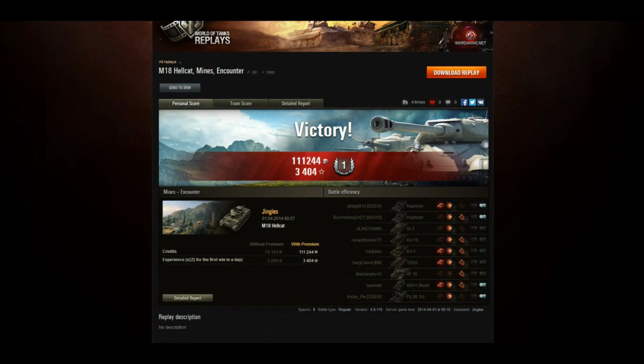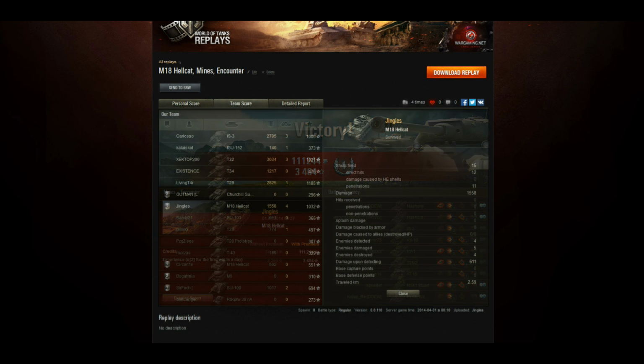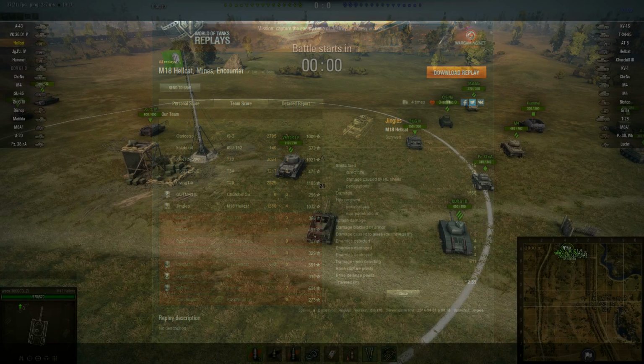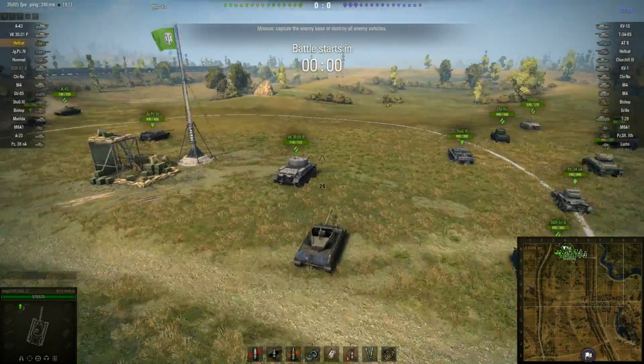And while I'm tempted to say just another example of tier 6s carrying a bunch of tier 8s, that's not strictly true, and it wouldn't be entirely fair, because our T32, our T29 in particular, and our IS-3 also had good games, but it's fairly safe to say the tier 6s definitely punched above their weight in that one.